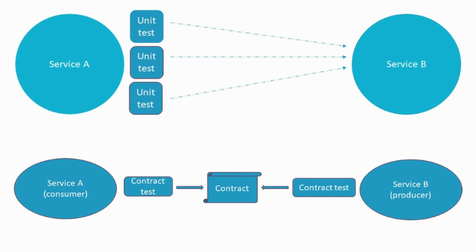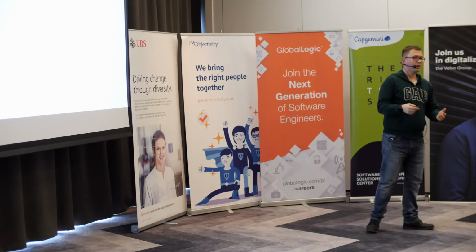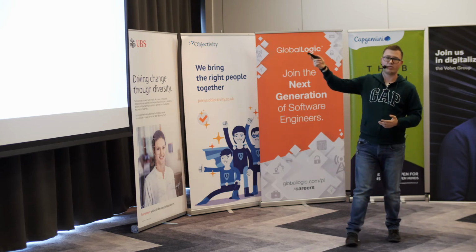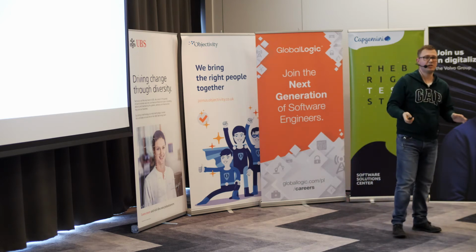This can be like the service A, and you need to test the integration of this service with some service B. One thing that you can do in scope of integration testing is cover it on the unit level. So it will be like that. On the service A side, you will write all of the unit tests for service B, for integration with service B. So you have created this test. The whole test suite is green, so everything is okay. You have run it on your local machine and everything is okay.